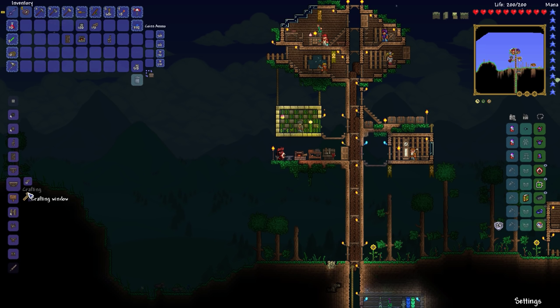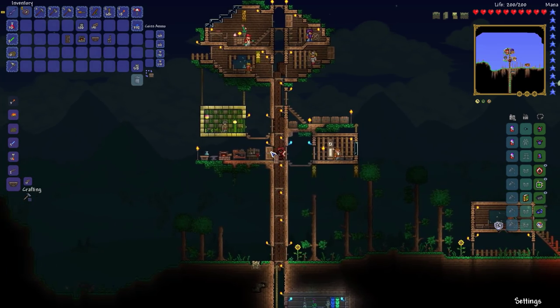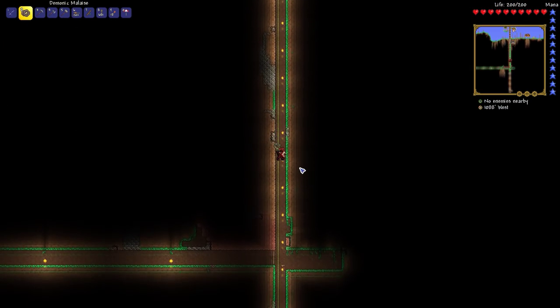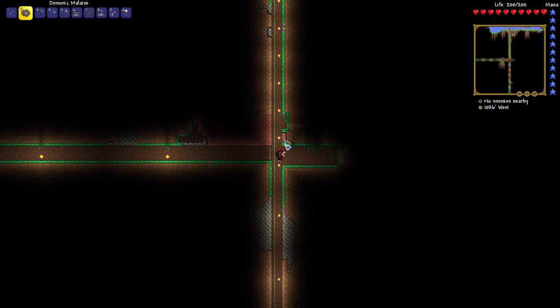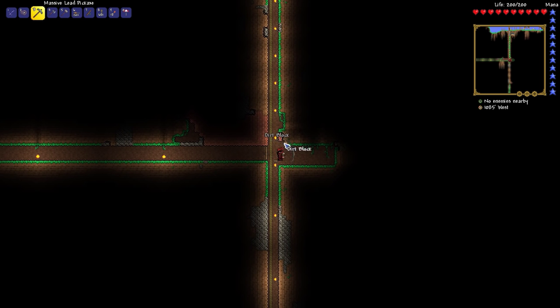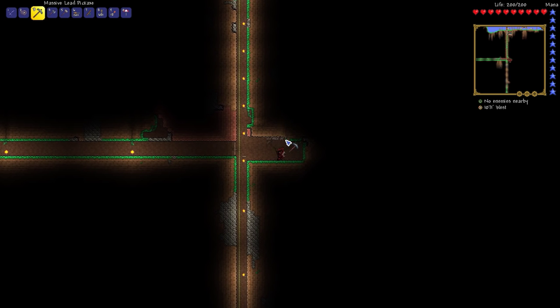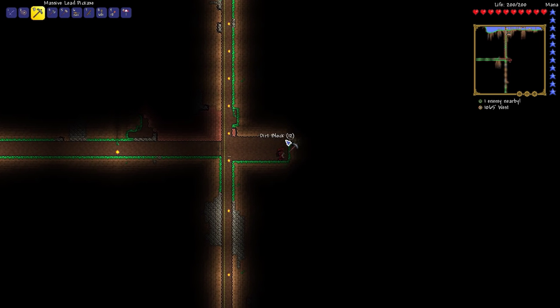And a workbench. Because he's a dwarf, he's going to be working. So let's go build the demolitionist home real quick so that we can get the dryad to move in. Just realized that I was falling there. Nearly fell to my death. That would not have been good. Although we don't have any money on this, so it's not an issue.